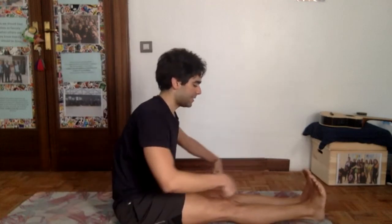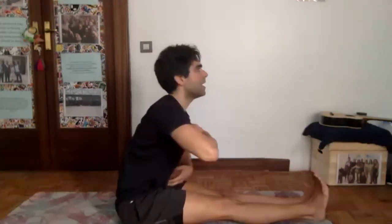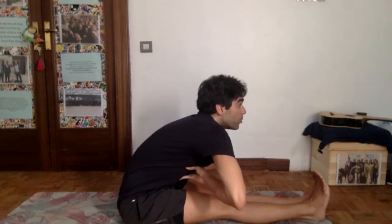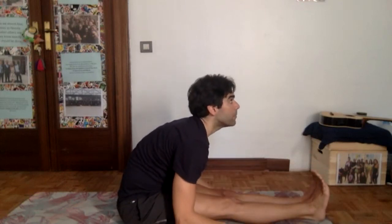Come back to center. Paschimottanasana. Flex the feet. Use your quads, pull the belly in, pick up the chest, and exhale, fold by using that core action. So pulling everything towards the feet. Maybe you grab onto the feet, maybe hands on the ground for 10.